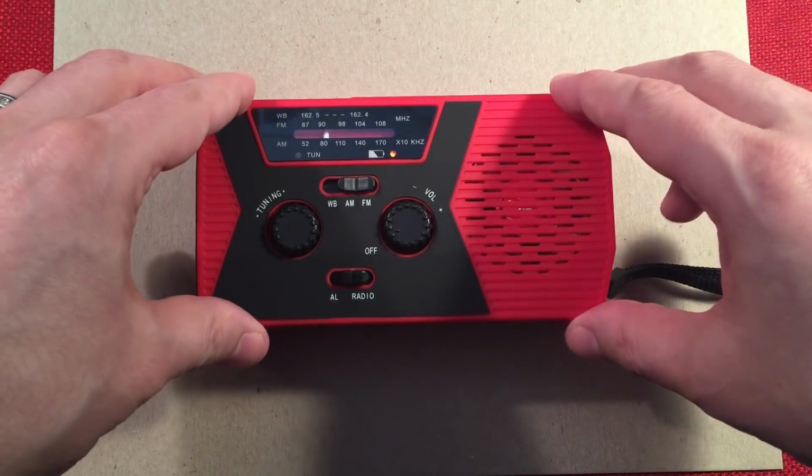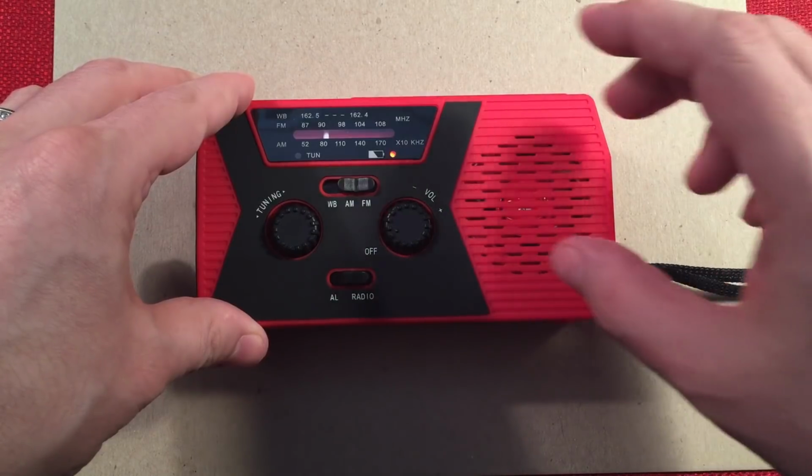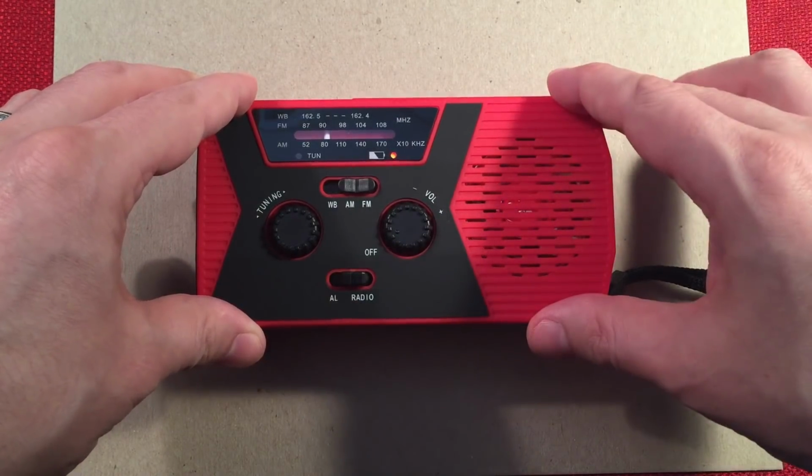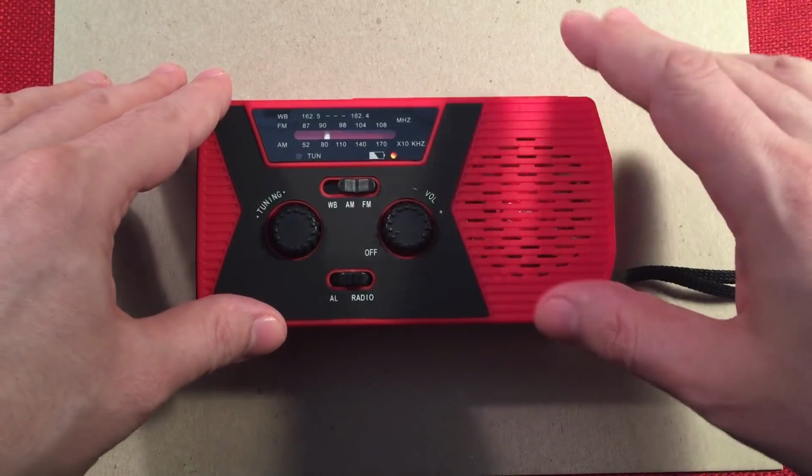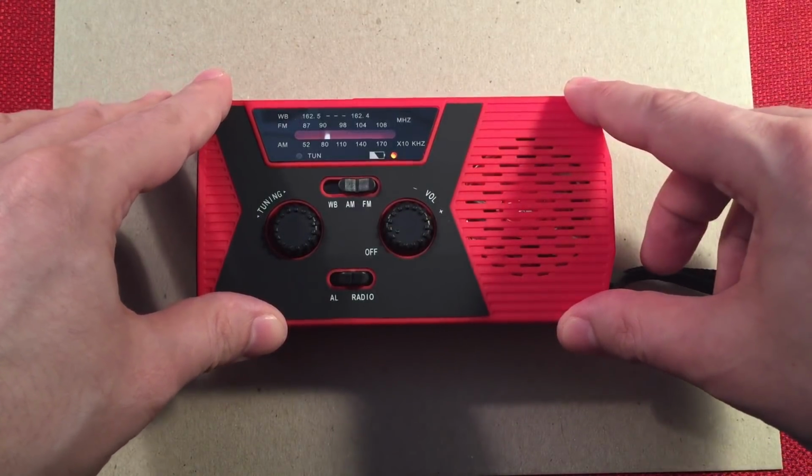The FM sounds very good. The speaker really has some good audio. This 2-inch drive speaker sounds really awesome. So you'll love your FM on this radio. It's out of the park as far as that goes. But it's an average rating of okay to good because it's only found 50 stations.